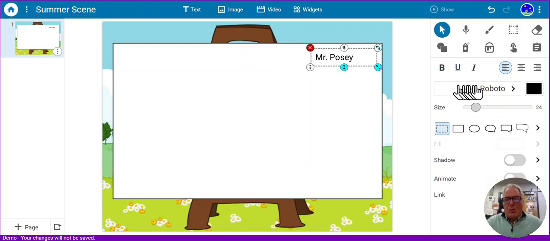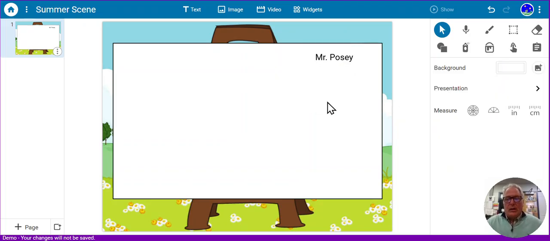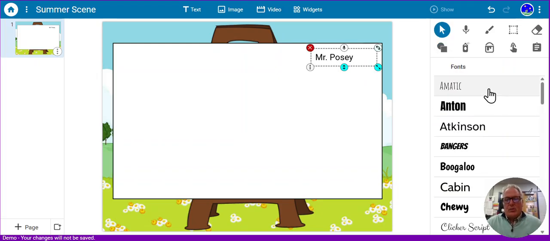Now, when you get your name over here, if you click on this box, it brings up some tools over here for you to make your name look good. If you don't click on the box, you see over here how they went away. So you take the arrow tool, you click on the box, we can go to our font and choose a font that we like. And then we take the arrow tool and go back.